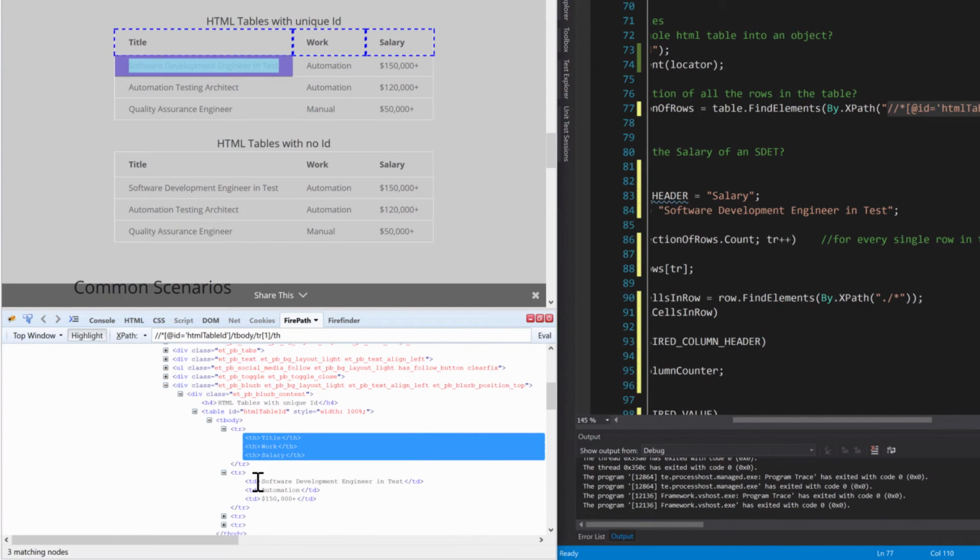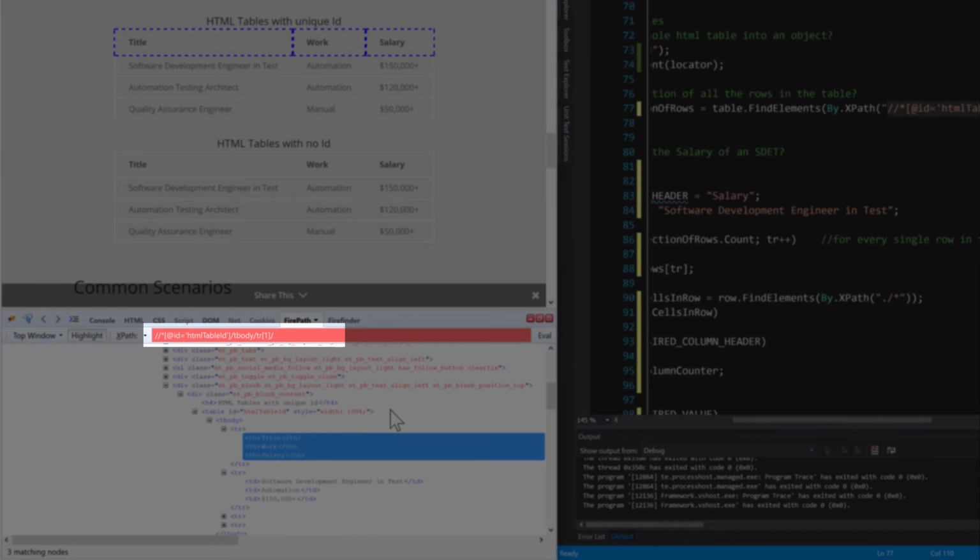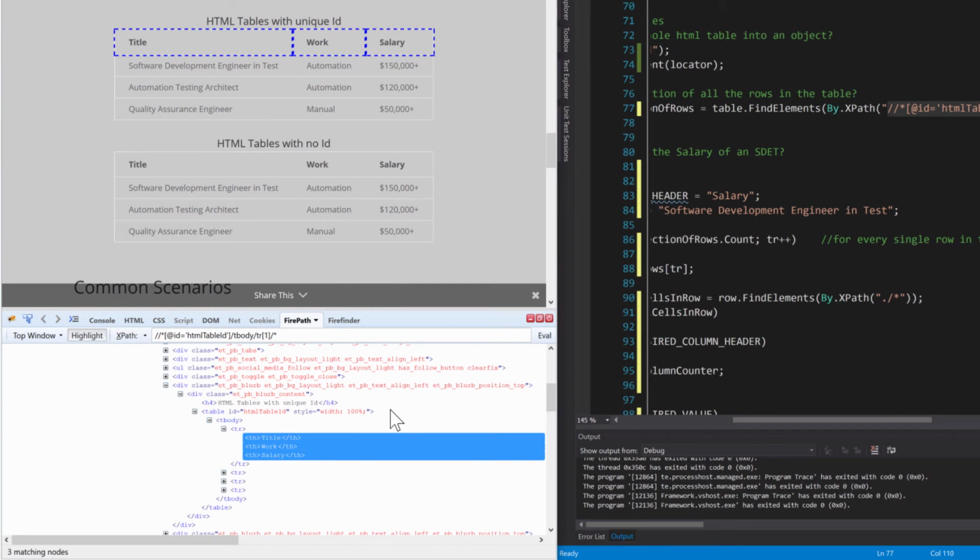In the second row, we got table data that lives. So we need something better than this locator. Well, what if we just did a star here? Would that work? Of course it would. It would select our first row, and then after that, whatever lives inside of that, it doesn't matter. It can be a star.